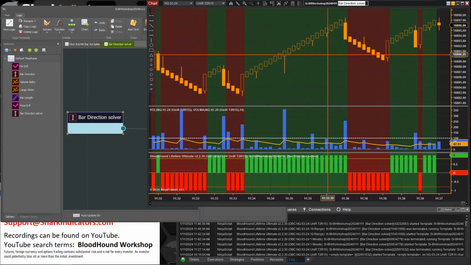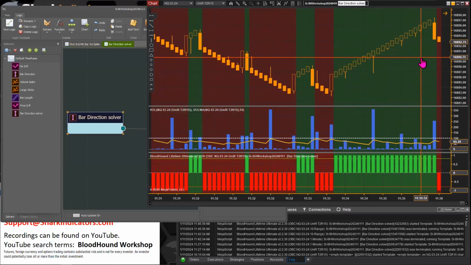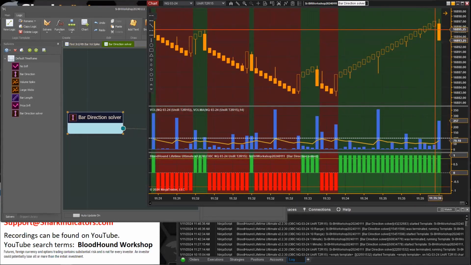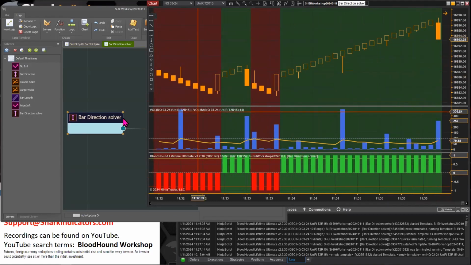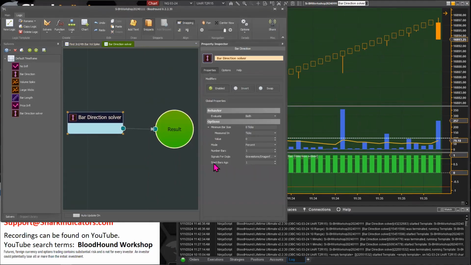That's because the bar direction is starting 1 bar ago, or 1 bar back. So it's actually looking at this up bar. So this starts looking at the bar direction X number of bars back.